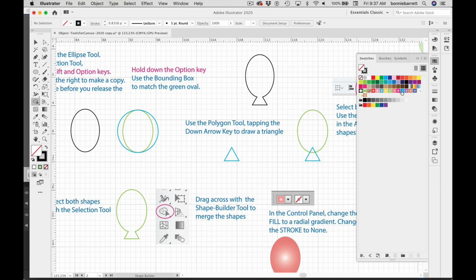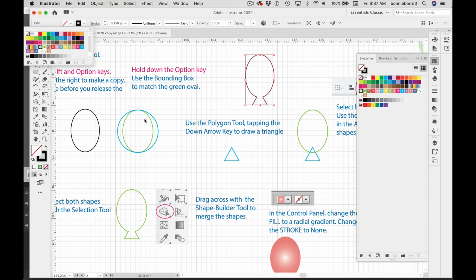And here I have put into the file a few gradients. And you want to make sure your fill box is on top here. There's a few places you can do this. Up here in the control panel, right now it shows, ooh, I've got to select my shape first. Okay, there we go. Up in the control panel, make sure your shape is selected. You can access your swatches panel. You can access it over here, and you can access it down here. So there's three different ways to get to it. So here are your radial gradients down here. Pick any one that you like. I think I'll pick hot pink today. And your balloon will fill with a gradient.